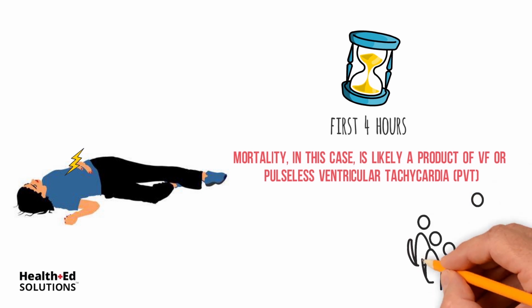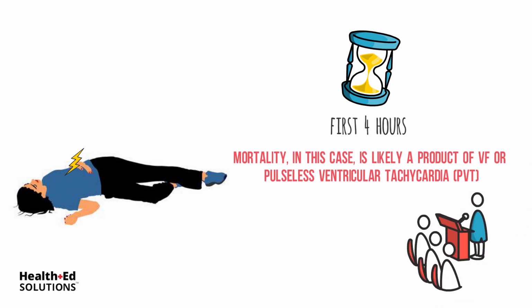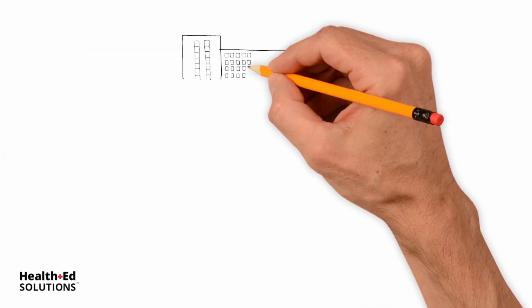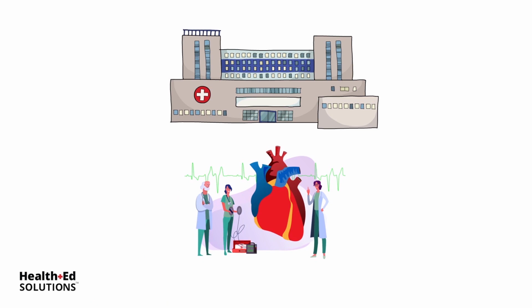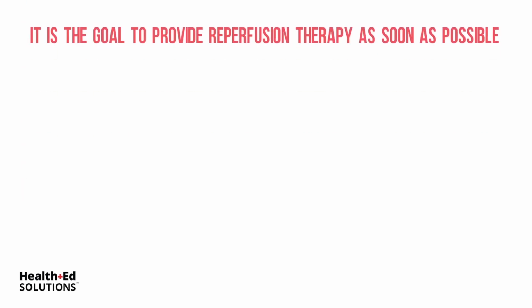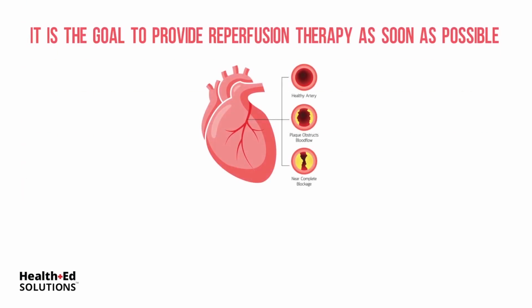We stress the importance of local community leaders in developing policies to address this situation and produce systems of care that coordinate with the local emergency medical services. In the pre-hospital setting, laypersons must be trained in basic life support and first aid. EMS must be adept in determining if a victim is likely experiencing myocardial infarction versus other causes of chest pain. This requires constant training and practice. They are ready to perform CPR and early defibrillation with an automated external defibrillator if the situation calls for it. It's the goal to provide reperfusion therapy as soon as possible to increase survival rates.